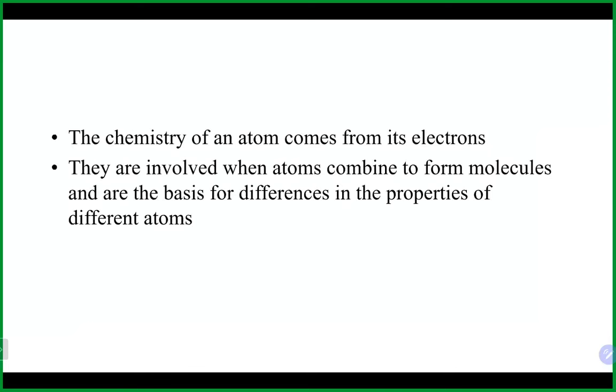All right, so the nice thing about the chemistry of atoms and normal chemical reactions, as we've been talking about, is that they really do come from just the interaction of the electrons. And since we don't do anything with the nucleus in a normal chemical reaction, we maintain the elements, so we just get that rearrangement of atoms as we go from reactants to products in a chemical reaction.